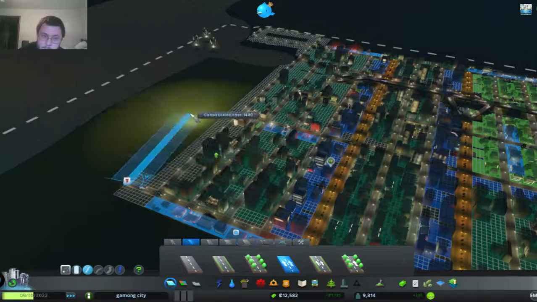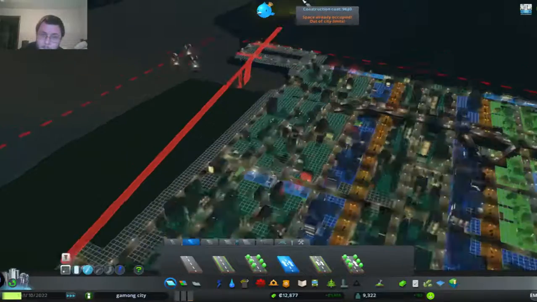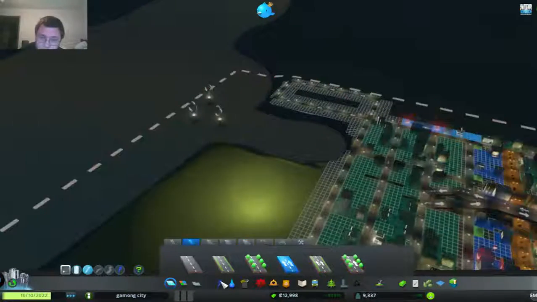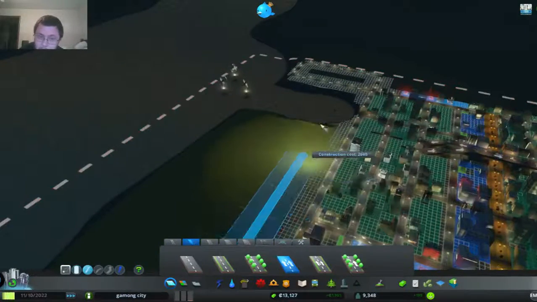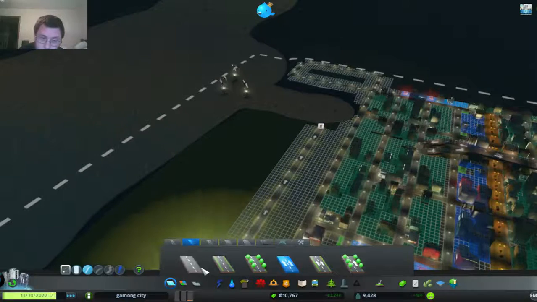Now, I have it elevated. The highway's going to get changed here. I just want to get our road down here. Down here, it's going to be a one-way road.